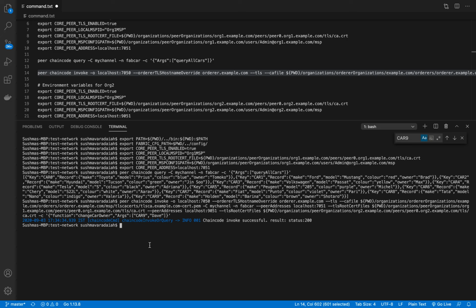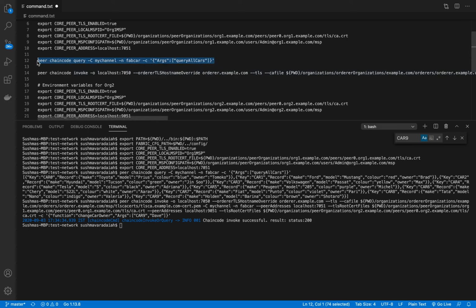Now let us do one thing. Let's now check the log in the other peer, to reassure you that consensus has worked and the same log is there in the other peer as well. So let me go and change the CLI to the other peer and also explain to you that the smart contract execution has happened and the consensus also has happened behind the scenes and the owner has been changed.